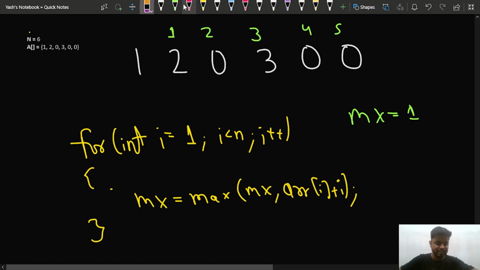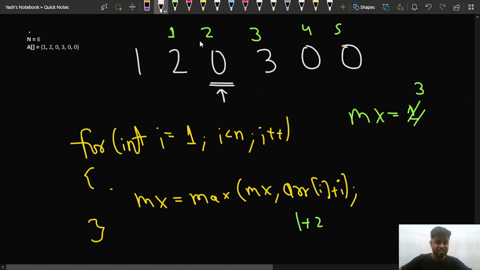Because if I'm standing at this index 2, then the maximum that I can reach is this index, right? So that is what I'm storing, because 1 plus 2 is 3. So maximum gets updated to 3. Okay, then you will observe that at this particular index I'm not able to reach it. If I am here, I will not be able to reach any further, but still my maximum is 3.